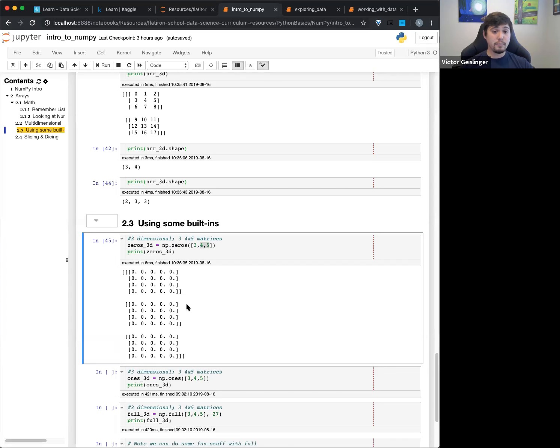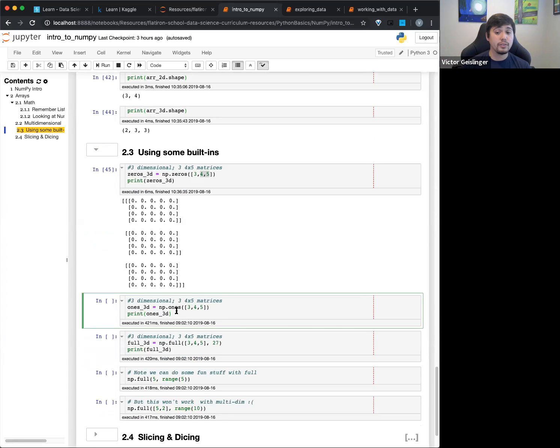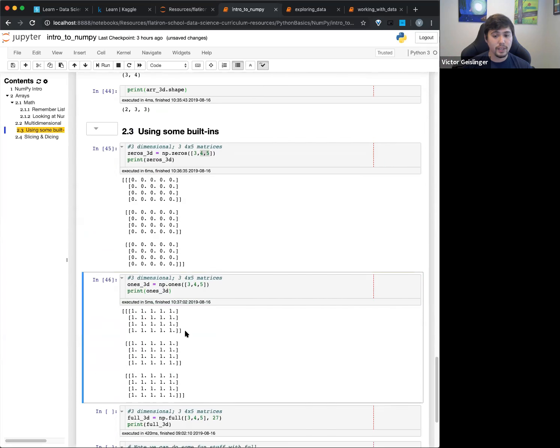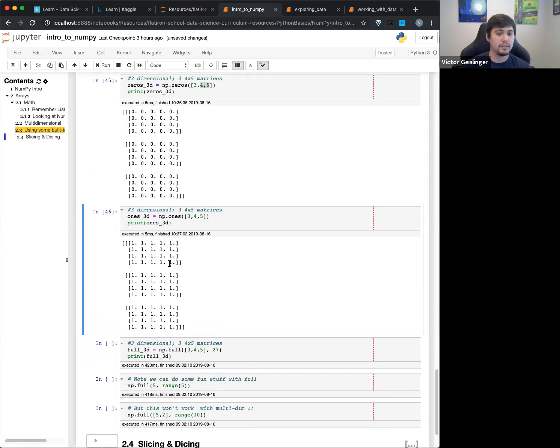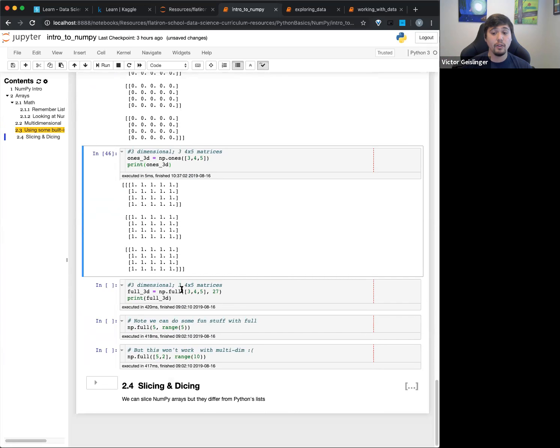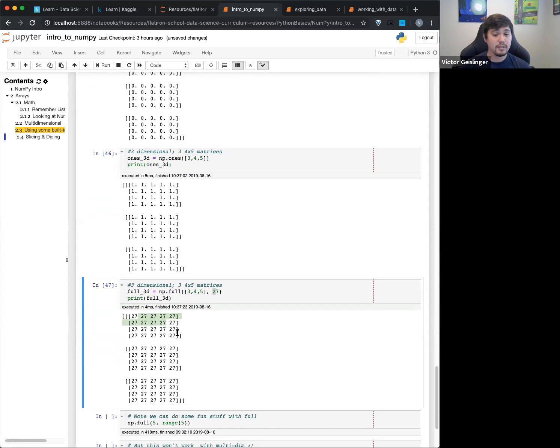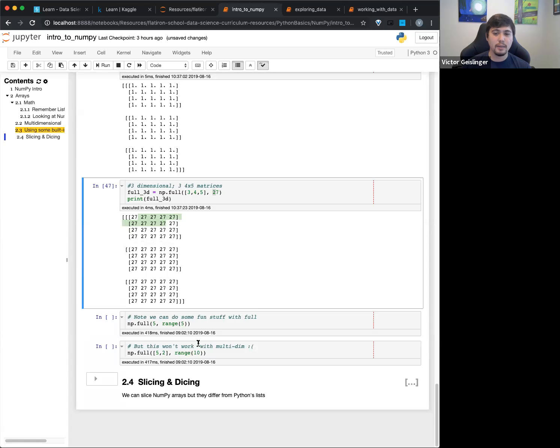Sometimes you might just want a bunch of zeros, essentially. Similarly, we can have a bunch of 1s. It's the same exact thing, 3, 4, 5, and a bunch of 1s, okay? So pretty simple, right? It's a nice way so we don't have to write all these 1s out. You can imagine that would be quite annoying. You also can say, hey, only write this specific number, called np.full. It takes the same shape right here and then says, all right, fill it in with this number, 27, for example. And you see here, we actually get all these 27s. Okay. So again, some quick ways you can put things together.